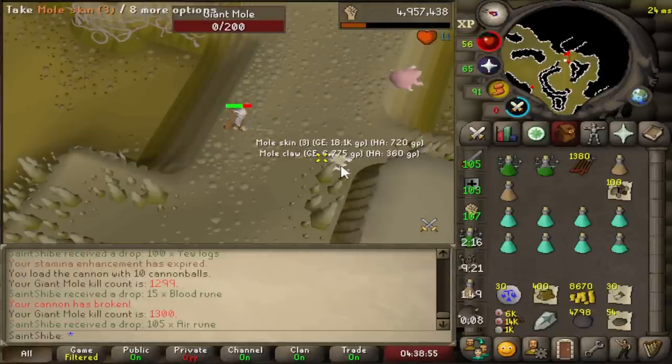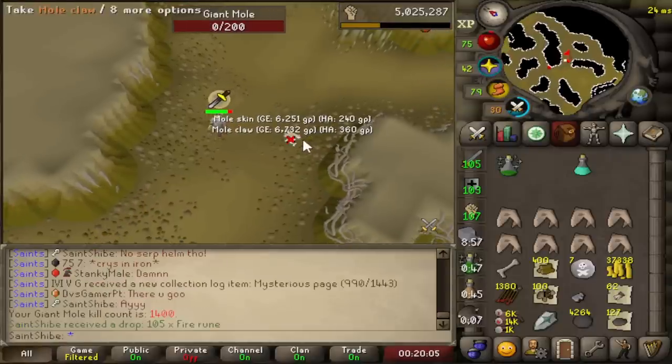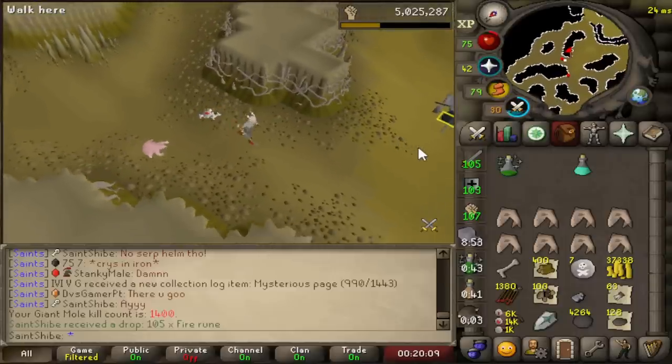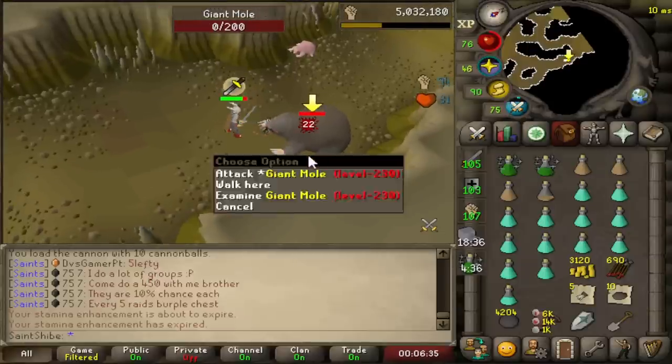As you can see by the KC here, I'm reaching around 1400 KC, which is almost half the drop rate of the pet. This is now where my busted RNG starts to kick in, and as I said at the beginning, it's only gonna get better.